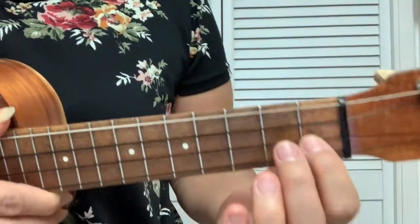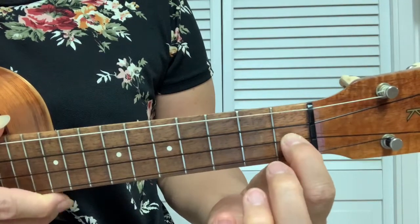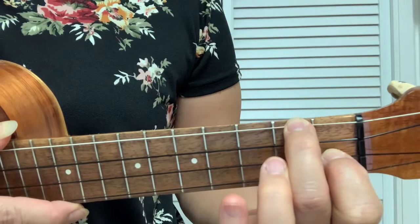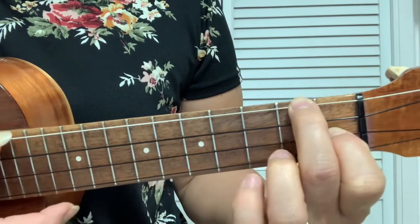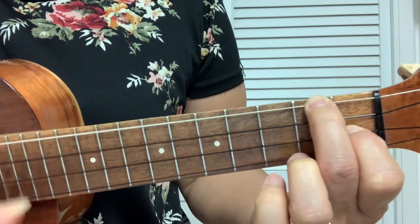So this is the intro. You finger F: first fret, second string, second fret, top string. So you're going to strum this pattern: down, up, up, down, up, down.